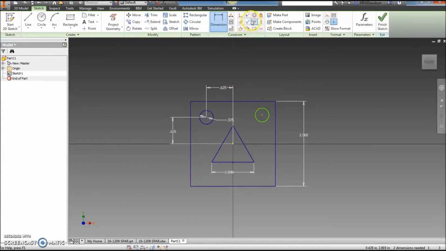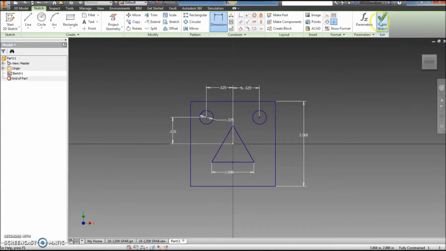Alright, so if we do a horizontal constraint between here and here, that automatically makes them 0.625, and I'll put a dimension on from the origin to there. Click that in place, and then I'm just going to click on that right there, and you click that dimension and it makes them the same. Alright, so I know this is starting to look like Perry the Platypus in pixel form or for Minecraft, but we're going to do something else with it.